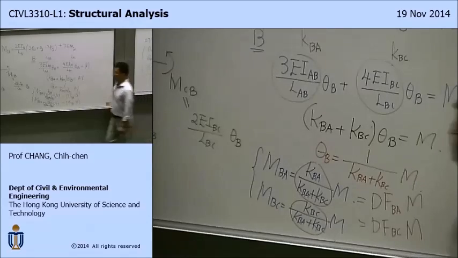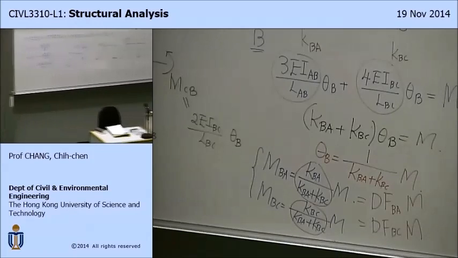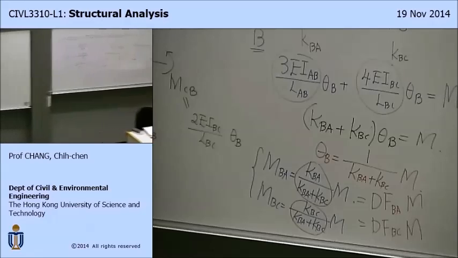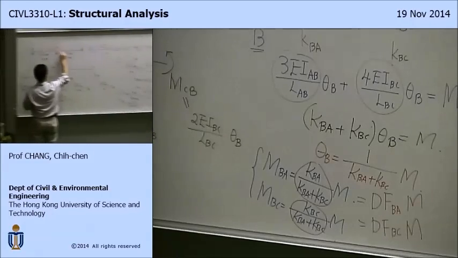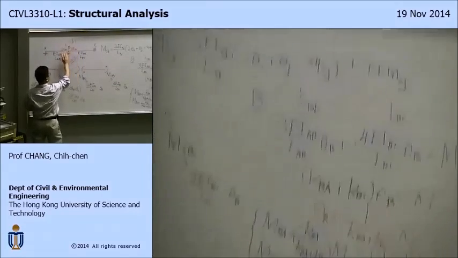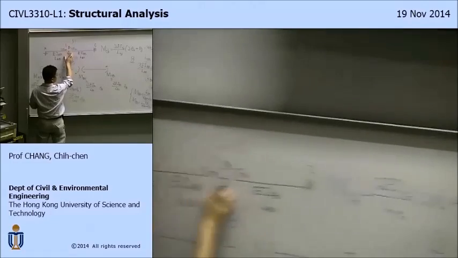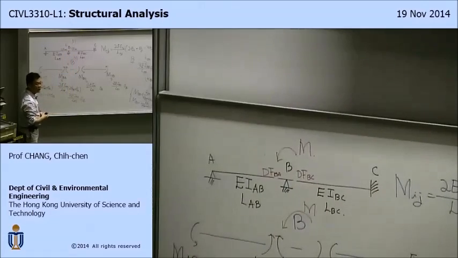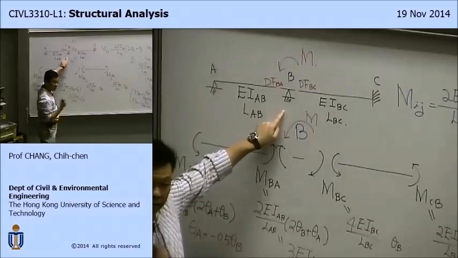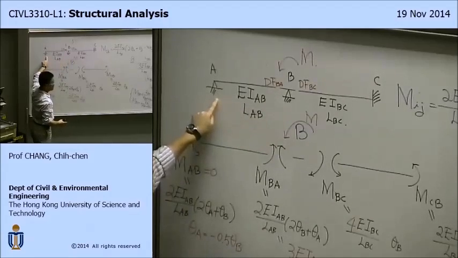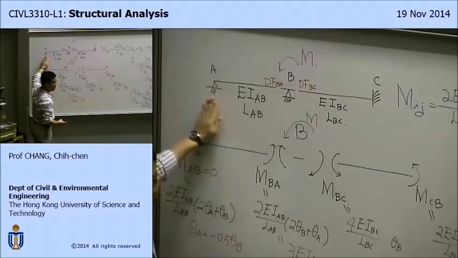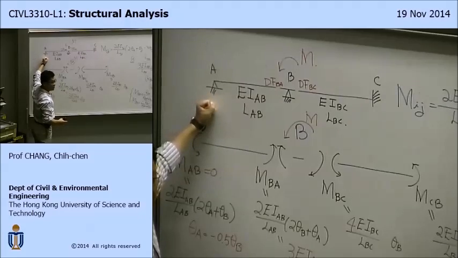So imagine this. I look at the structures. If I can calculate directly the distribution factors for BA and distribution factors for BC, then I can just take that moment, multiply this, and then put it here. Take that moment, multiply this distribution factors, put it there, and I can resolve this moment here already. For this particular structure, this side is moment free, so we don't have to worry about this moment here because moment is equal to 0.